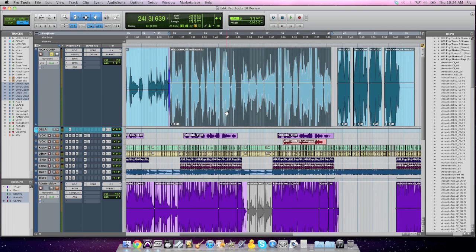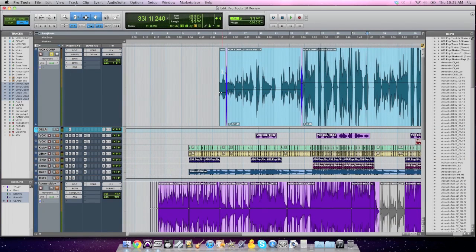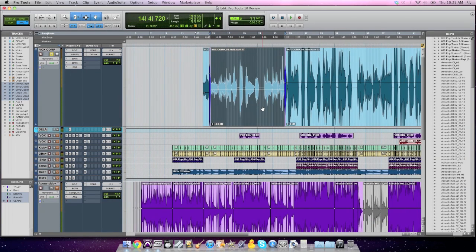But here's the big thing that's not so big. This release just moves snappier. I don't know what they're doing to the code. They're rewriting some stuff, but literally this Pro Tools release seems faster. If I press play, press stop, I move to different parts of the session, it seems to be reading my audio faster. Pro Tools 10 HD has disk caching, which means it can actually load your audio tracks onto RAM so that your session isn't actually having to pull from your drive.